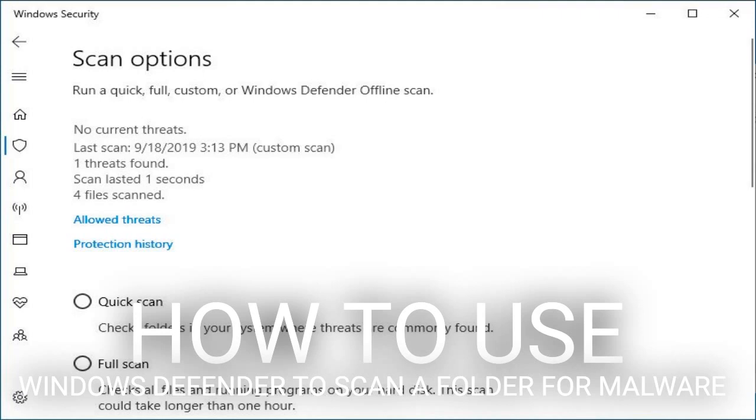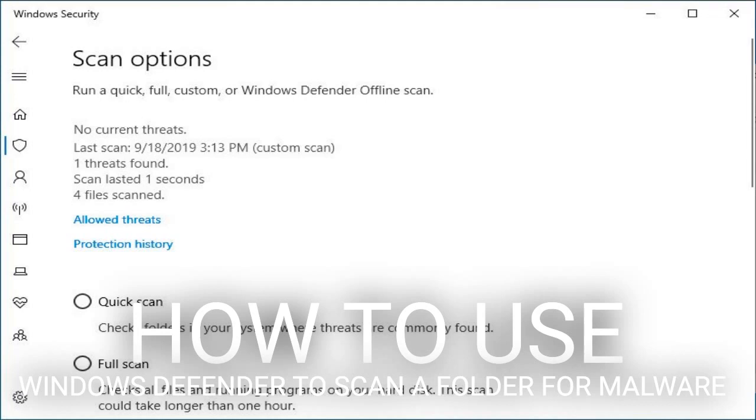From the Start menu, search for Windows Security and click on the result when it appears as shown below. When the Scan options screen opens, scroll down and select Custom Scan. Then click on Scan Now to start a custom scan. Windows Defender will now ask you what folder you wish to scan. In our example, we selected the C drive to scan the entire C drive, and only that drive, and all of its subfolders. Windows Defender will now scan the entire C drive for malware.